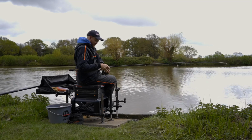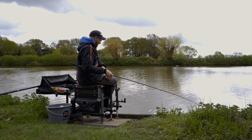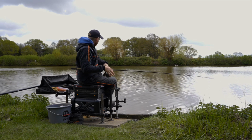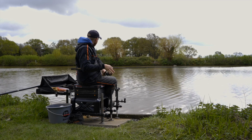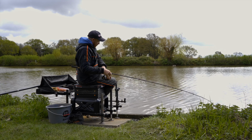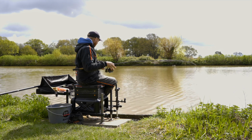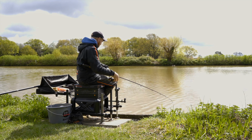Well, hopefully the action you've seen today, gang, has given you a little bit of inspiration to get out and give an open-ended, attacking, aggressive, I don't really know what it's called, but a real positive cage feeder and longer hook length style method a try on commercials. Whether you're in a match and you really want to dominate your area, boss it and bring a load of fish in, or something a little bit different for an exciting day's pleasure fishing like we've had today, there's absolutely no doubt it's a phenomenal method and really enjoyable to fish as well.